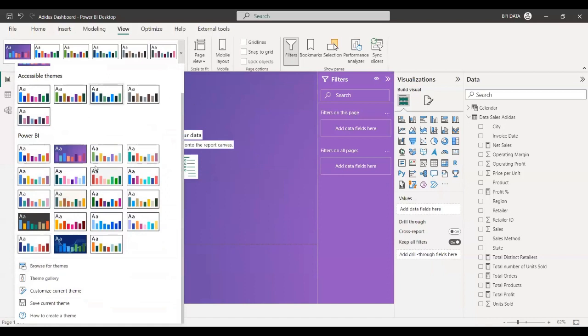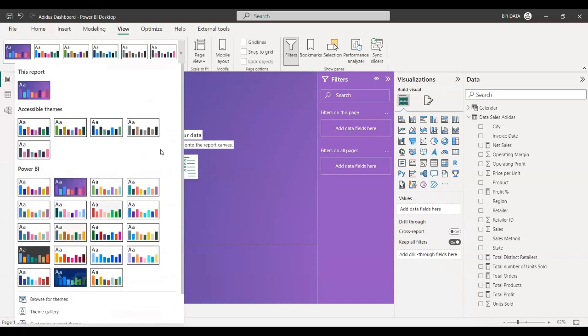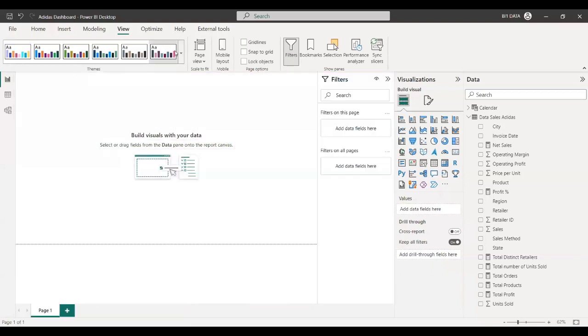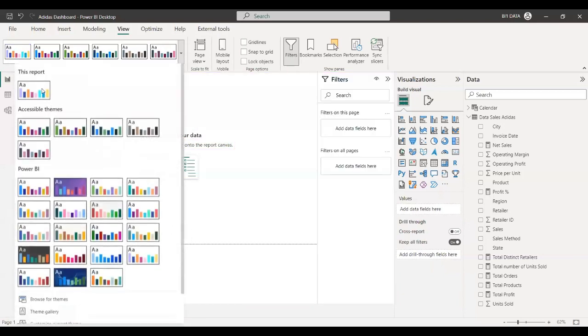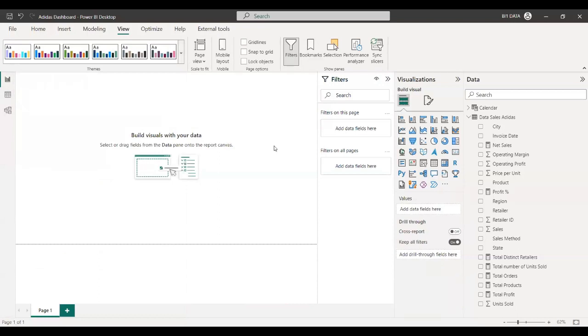But I will suggest you work on the light theme, Sunset, that we have. Apart from it, you can choose whatever you want. That is totally up to you. I'm not forcing you to select only one.